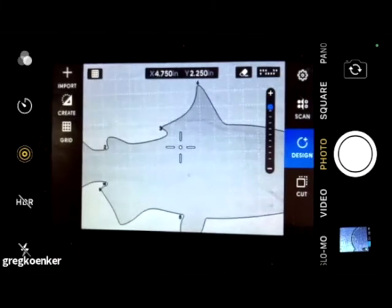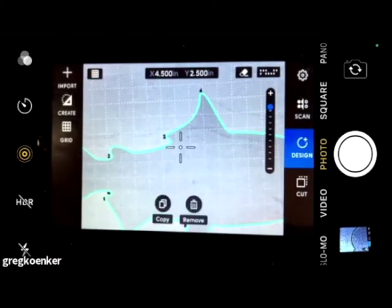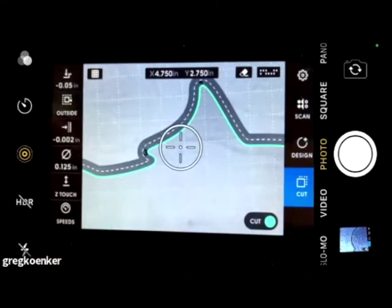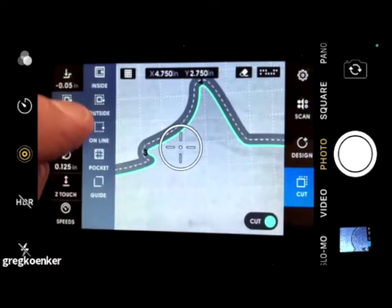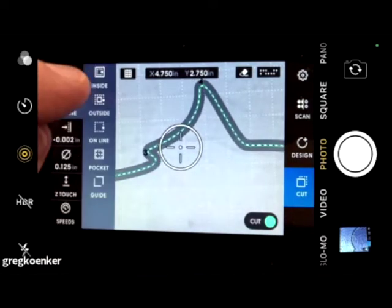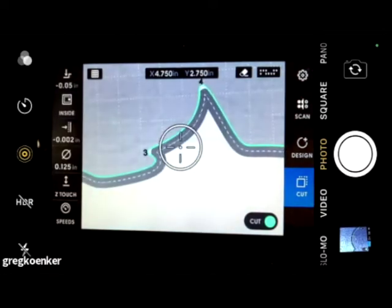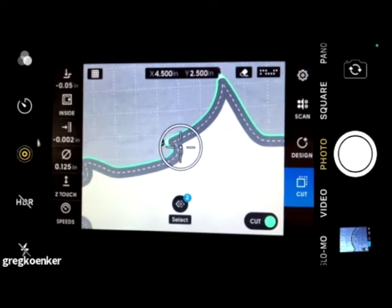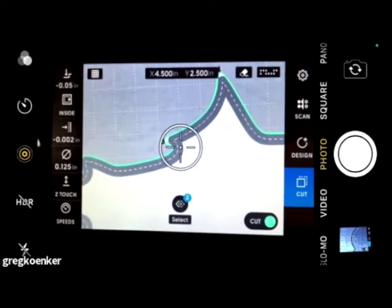Now, you notice those numbers up there? Those are where I adjusted it. And I needed to remember where they were, so I put a little reminder in there, but they're not getting cut or anything. So in doing this, first thing I'm going to do is go to cut, and I want to make it an inside cut, not online, inside. And notice right by the 3, that white area, you're not able to get into there with an 1/8 inch bit.